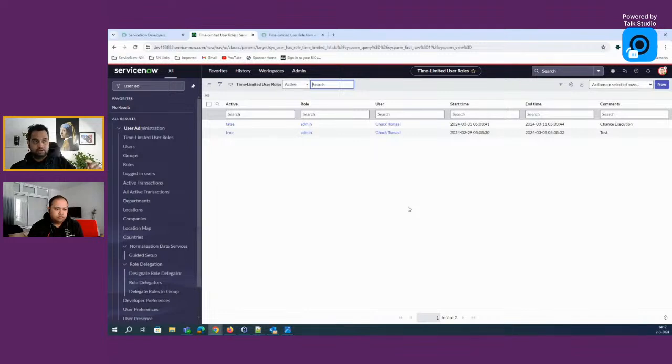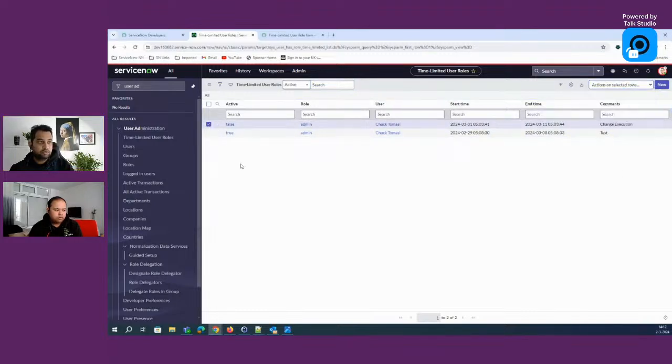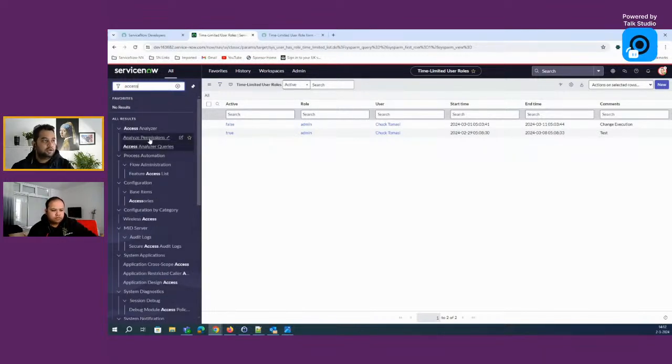So it will use this role for Chuck when it evaluates the Access Analyzer, or when you are comparing the roles. For example, what I'm going to do quickly is, let me delete, or it does not matter, I'm just going to keep it here, and I'm going to go to Access Analyzer.